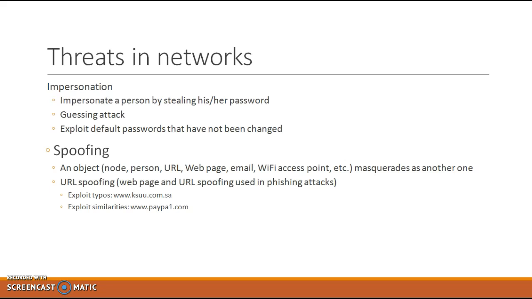For example, if one student gets the username and password from another student and then logs in, or sends an email on his behalf, or submits the assignment on his behalf, that's called impersonation. Or we can call it a guessing attack: exploiting default passwords that have not been changed. Sometimes the ID number can be your password, your date of birth can be your password, or any name. This way you can easily do the impersonation.